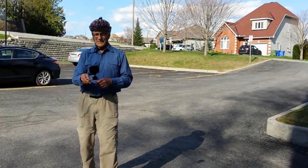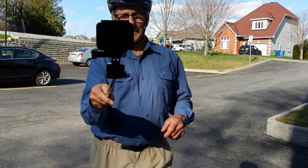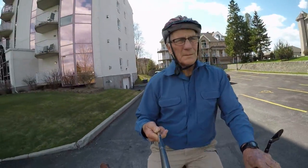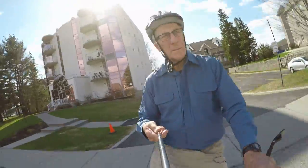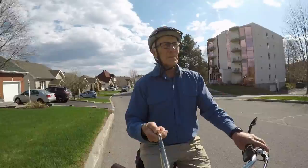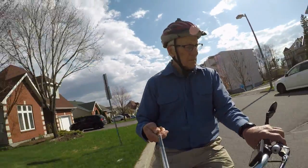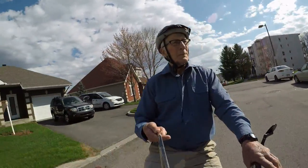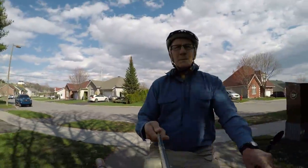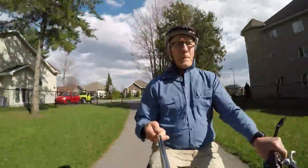Next on the list of camera holders is the ever-popular selfie stick. Of course, this too means riding with one hand. I think I would use this method if I wanted to talk to my audience while I'm riding, if I had a lot of things to say. The image looks remarkably stable, but that's an illusion because it's me who is stable in relation to the camera, but the background is a little bit wobbly. The big drawback is that you'd have to spend all your time looking at my face.